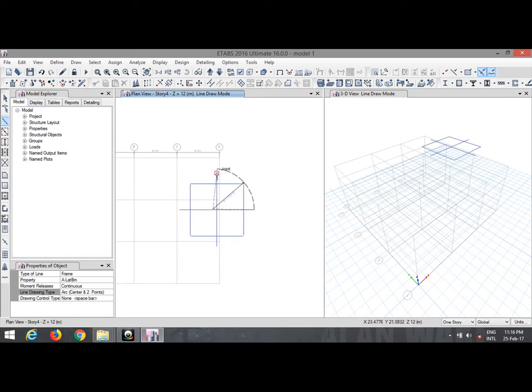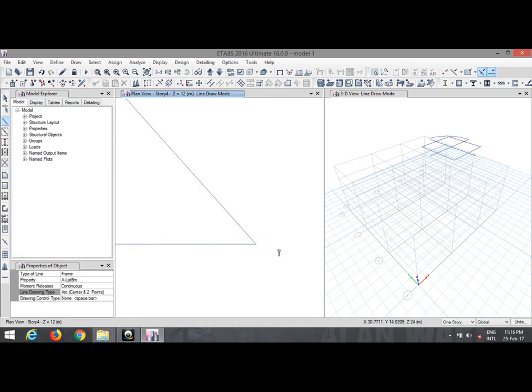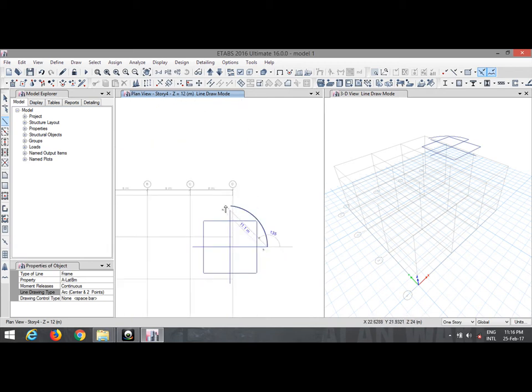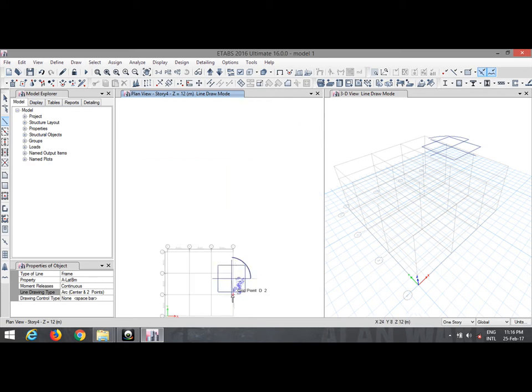So now join till here, and again we have to draw a beam like this.